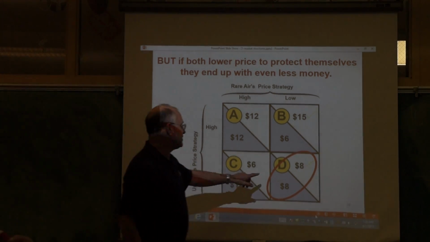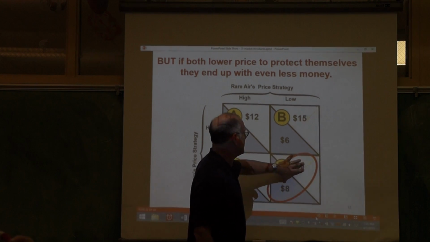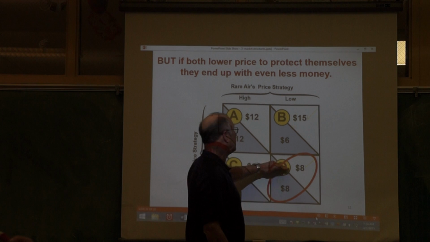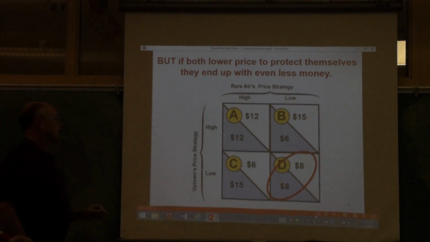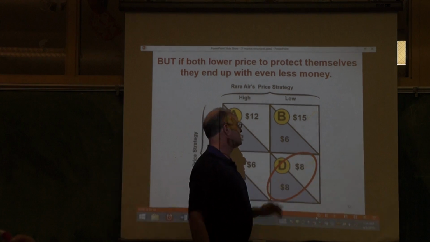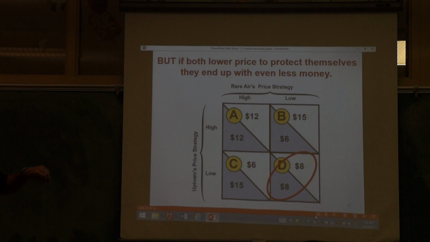So anytime, like you see, I have 2 checks in this box, I have a check here and a check here. Anytime you have 2 checks in the same square, that signifies Nash's equilibrium. Okay? So right here you have Nash's equilibrium. There is no incentive for either person to cheat. All right?